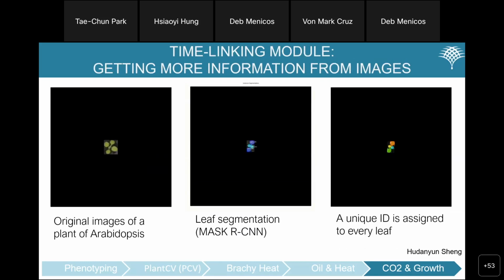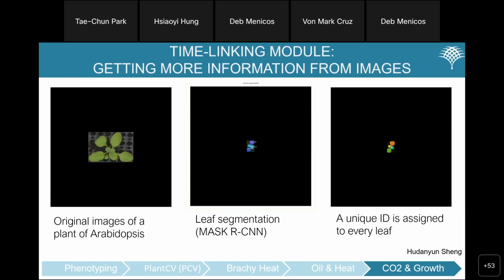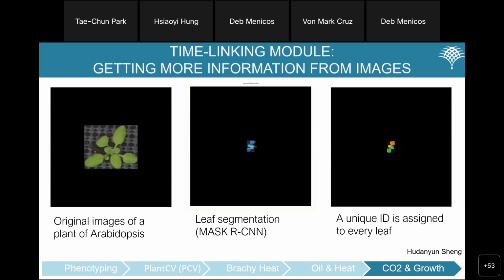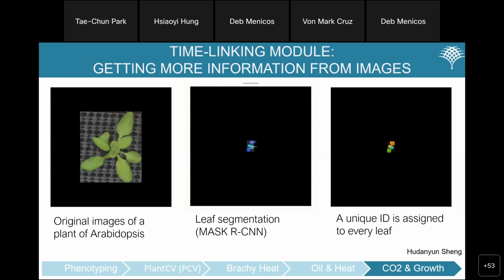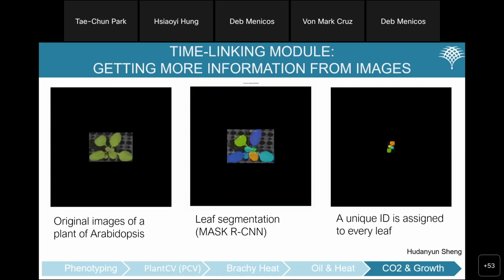So where is this project going next? We're interested in getting more data out of even just the Arabidopsis data, but also we're analyzing all of the other species of plants that we're looking at. One challenge here is that when we were looking at Arabidopsis before, we were just treating it as a bunch of pixels. We want to be able to actually track the development of individual leaves over time. People have worked on this problem, and we were not the first ones by any means to solve this by using Mask R-CNN. So you can actually do a nice segmentation of these individual leaves.